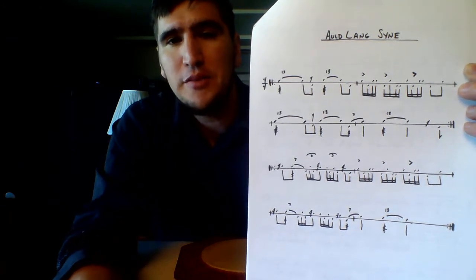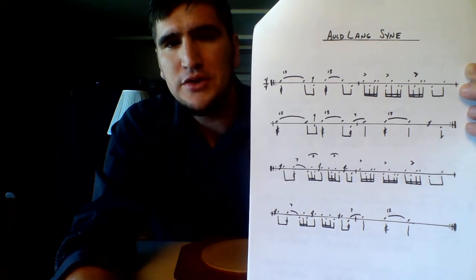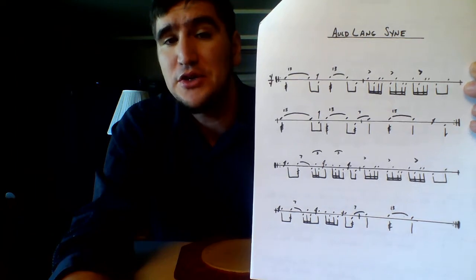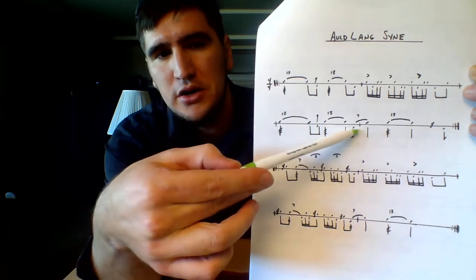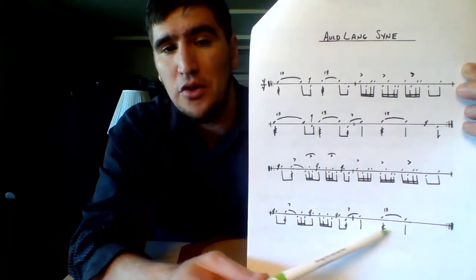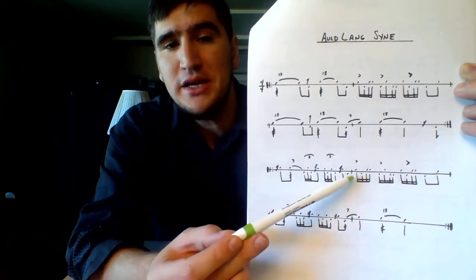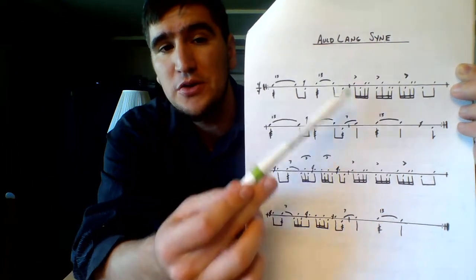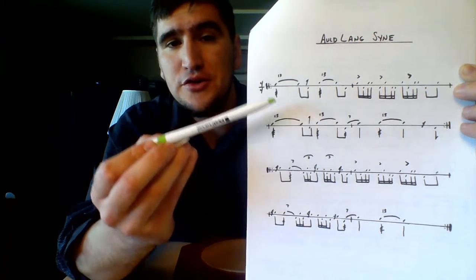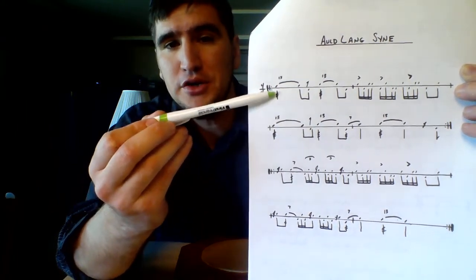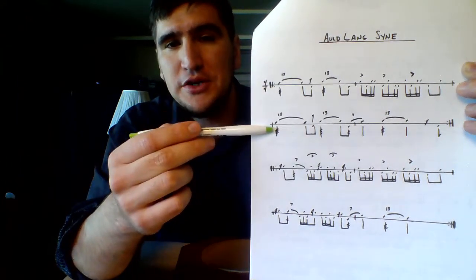Helpfully, these tunes are formatted very consistently to where you actually don't need to learn, even though this tune is 16 measures long, you don't have to learn 16 unique measures of music. In fact, these endings that go towards the repeat here are almost always the same all the way down the entire tune. In this case, they are. Also, quite often, there's an intermediate ending halfway through the part that is also the same in each case. And then finally, the introductions to the parts are often mirrored starting at the 5th measure of the part in many tunes, or in this case, the 3rd measure of the part.